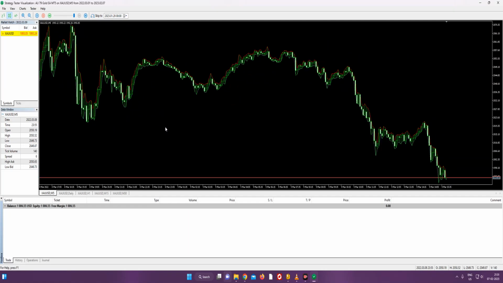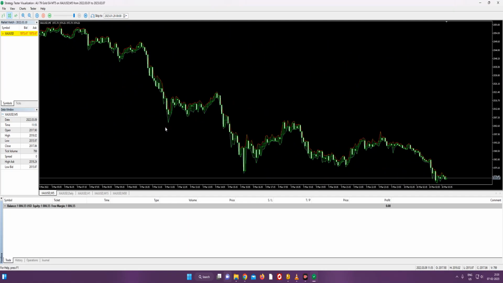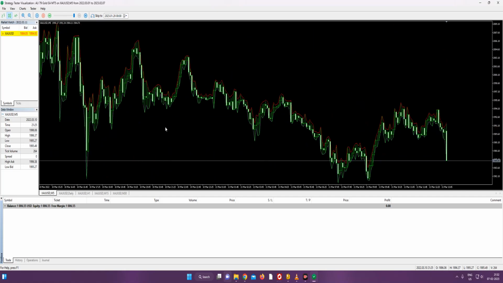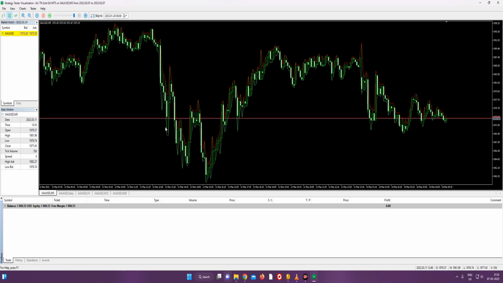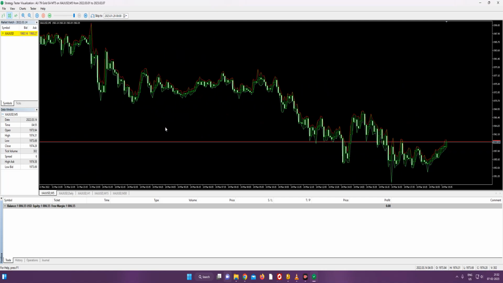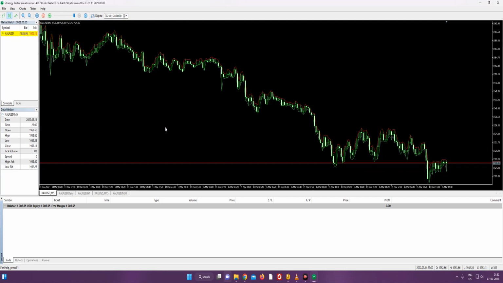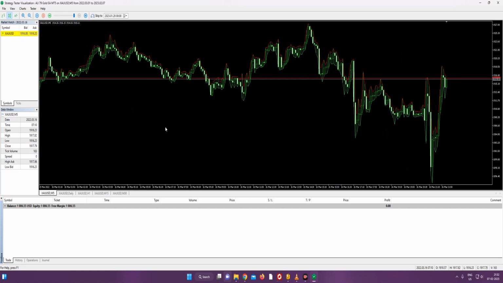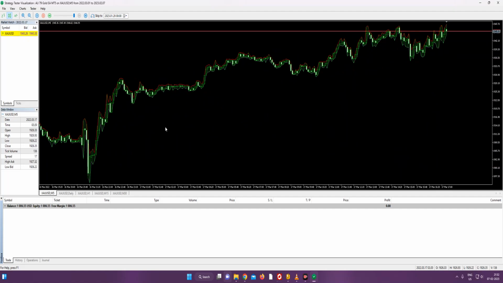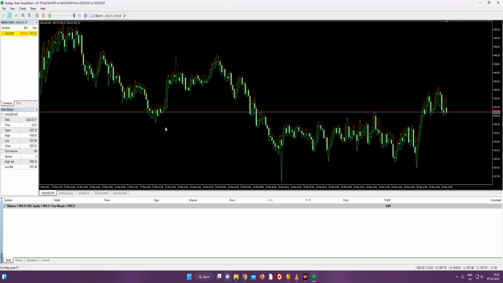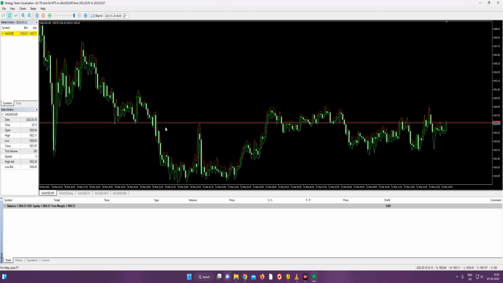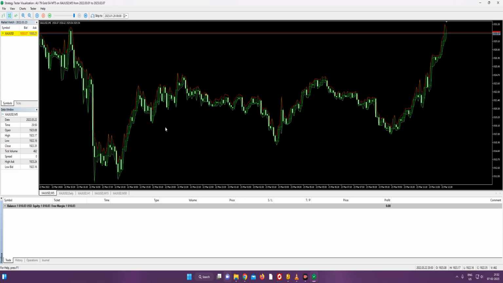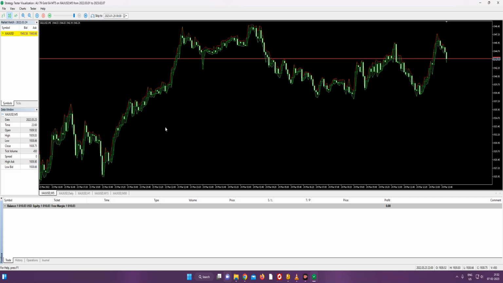So basically the strategy of this robot is that it is a scalping robot, which is a really highly accurate robot, and its profit percent hit ratio is above 75 to 80%, which is a really high accuracy. So how is this robot different from others? Basically it does not use any stop loss.